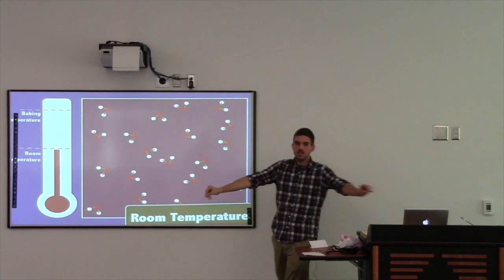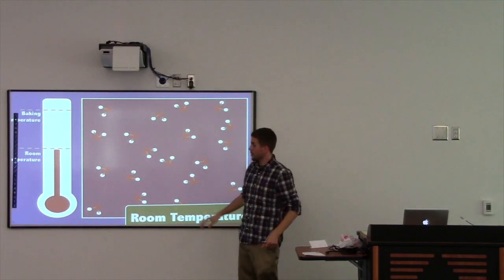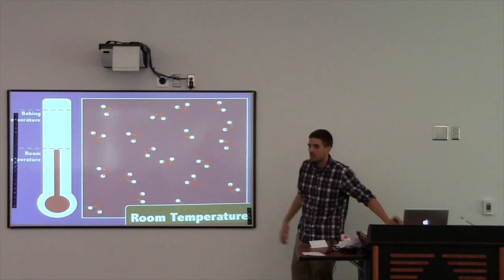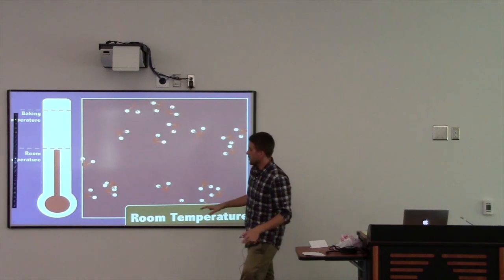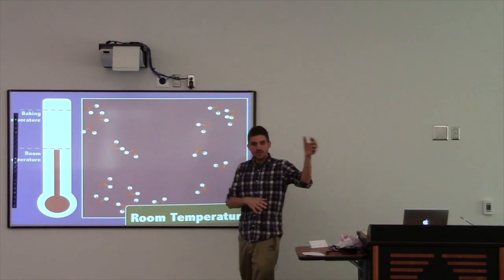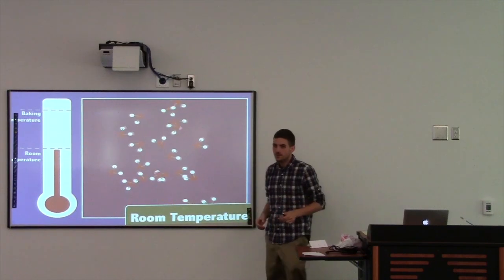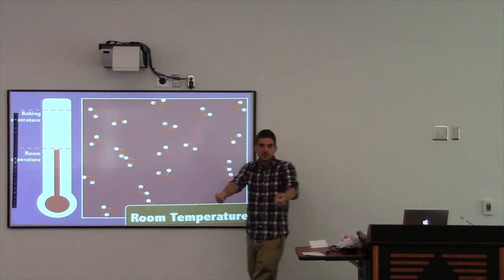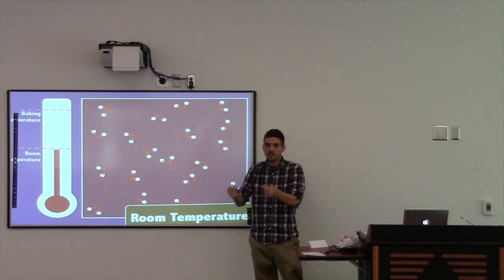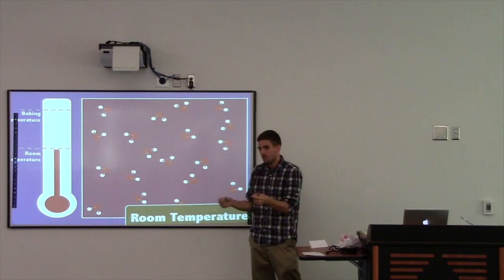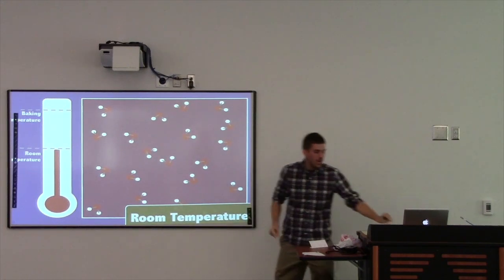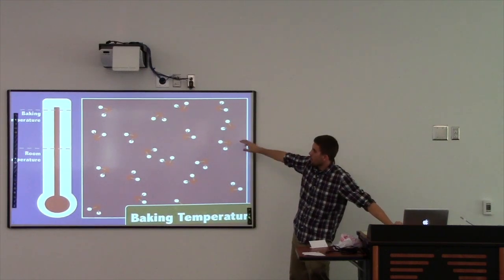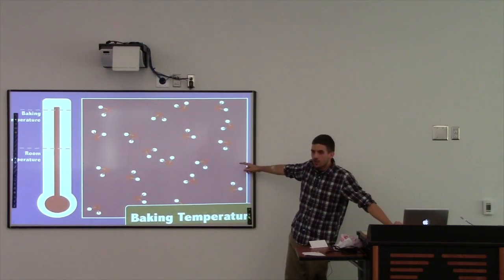At room temperature - the temperature right now, you can feel on your skin - the water is moving. But it's moving a little slowly. It's going about the cell and it's bouncing off and moving around. We're going to put the cell, the dough, into the oven at 350 degrees. Is it higher or lower than room temperature? Higher. When we raise the temperature now to the baking temperature, does anyone have any guesses what might happen to the water? Is it going to move? Why do you think it's going to move slower? Because it's going to evaporate.